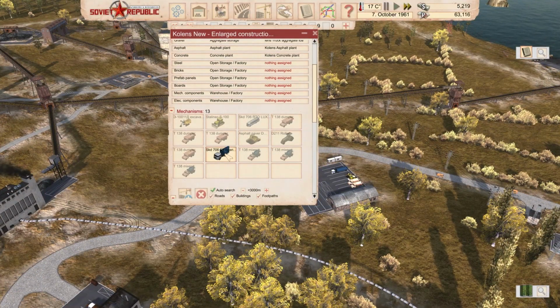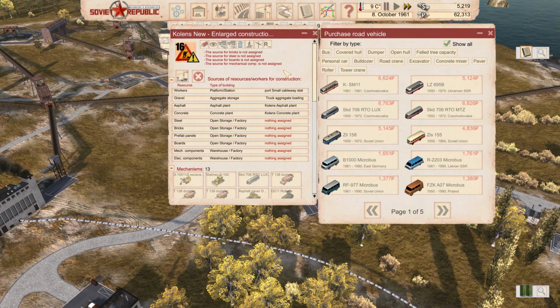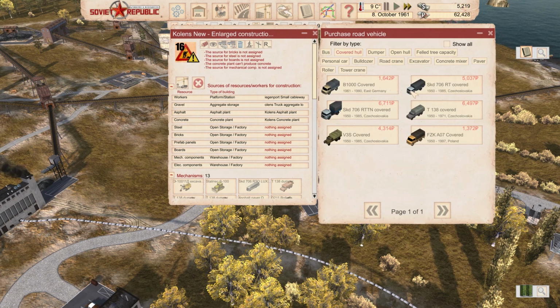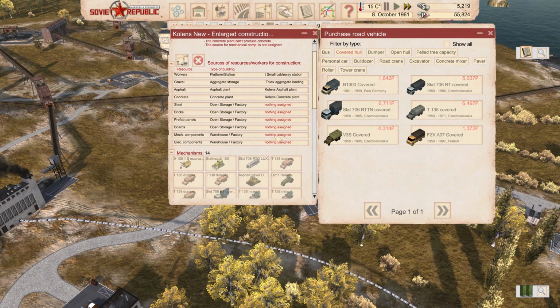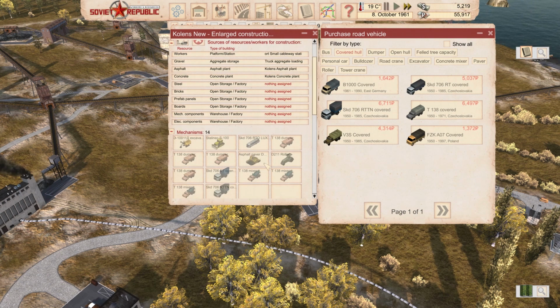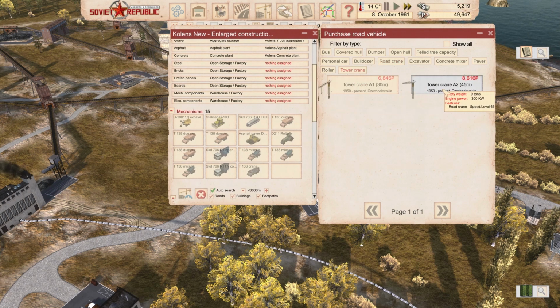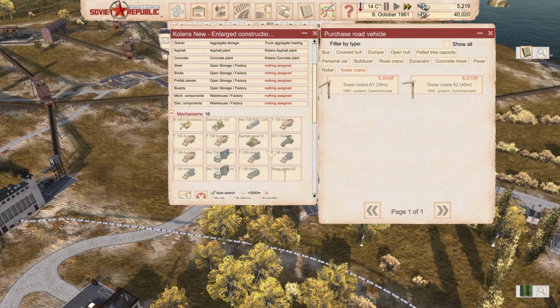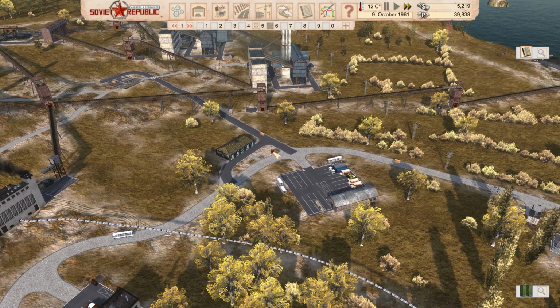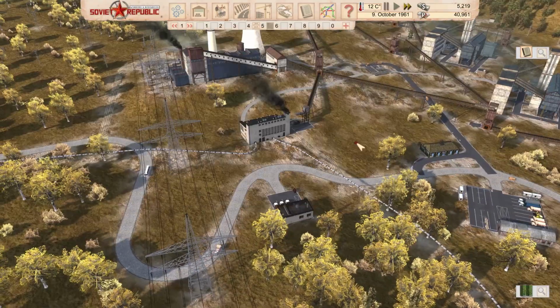What are the last vehicles we have missing here? Let's see. Last time we stopped here. Yes, I remember we had covered hull, so we're gonna need a covered hull. Covered hull truck, yes. And then we need a road crane. There's this one, and then tower crane. We're gonna go for a bigger one. There we go. It is fully operational. Fully operational construction yard. It does have too many dumper trucks, but I think we need that.